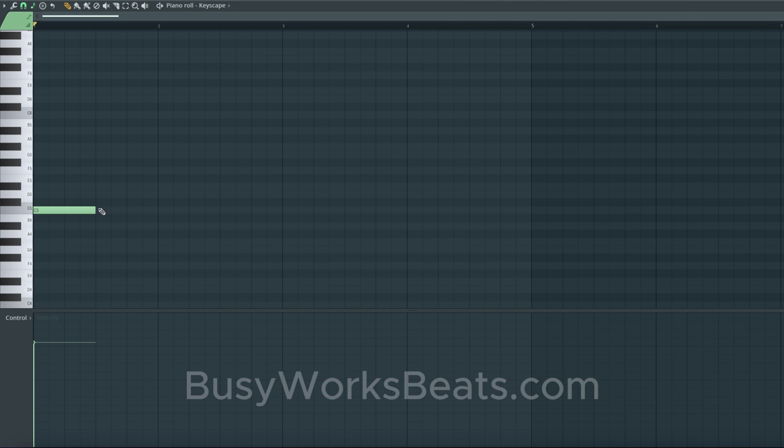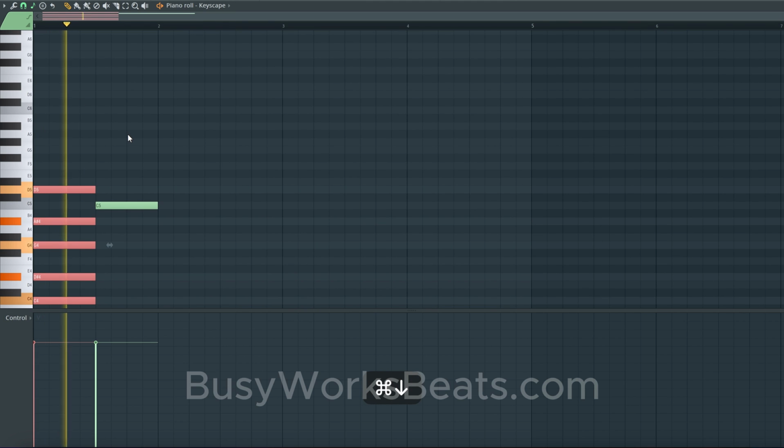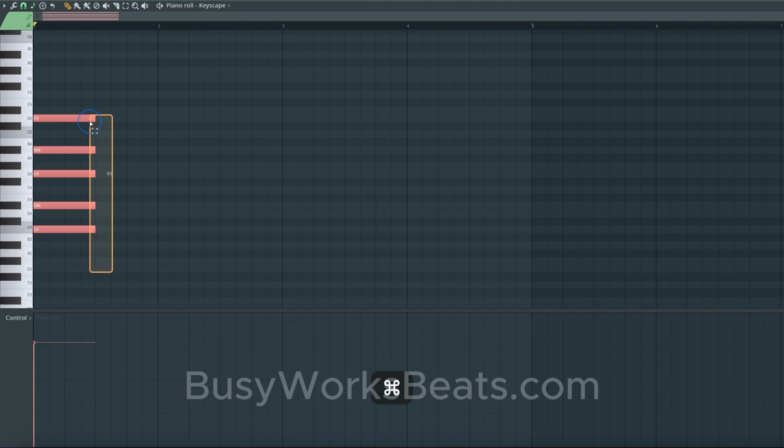So what you can do to make your first chord, for example, is left click a note in here, skip every other note of the scale, I should say, skip every other note of the highlighted notes. And then now you have nice chords. So this is how you build chords.